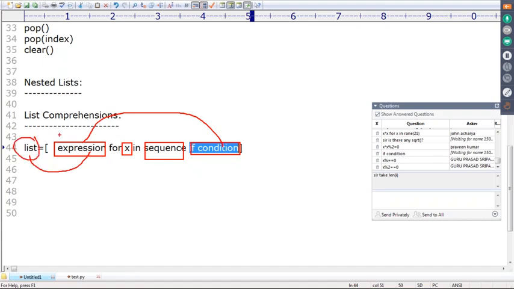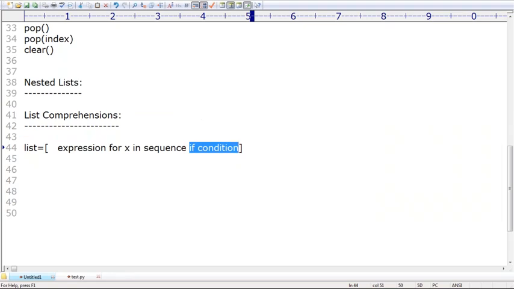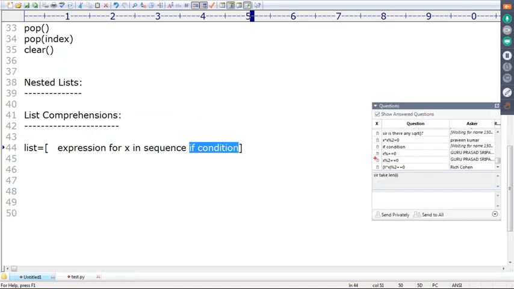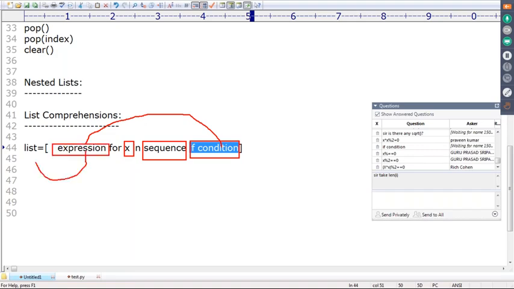Let me repeat once again. For every x in this sequence, apply this condition. If this condition is satisfied, apply this expression and add that expression value to the list. Clear?